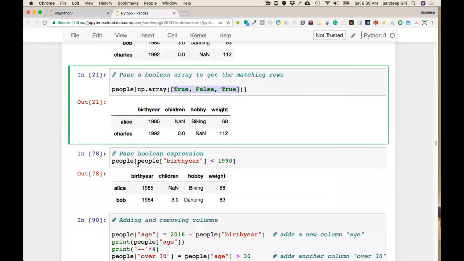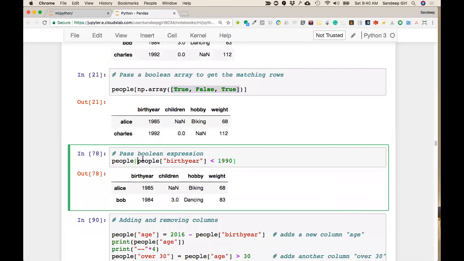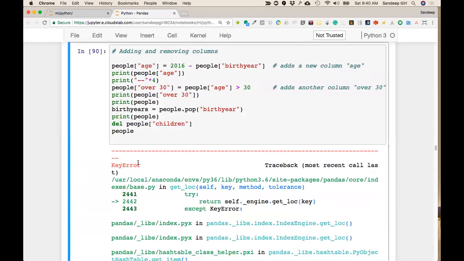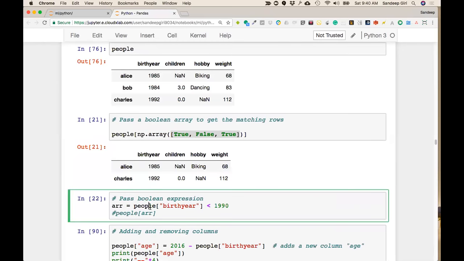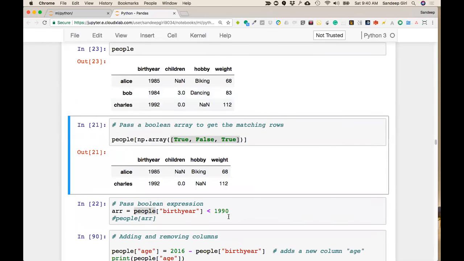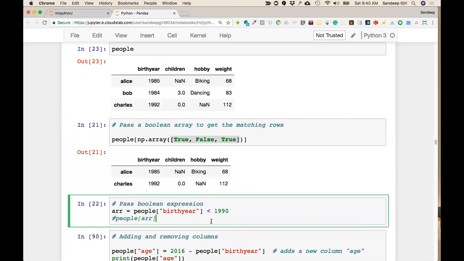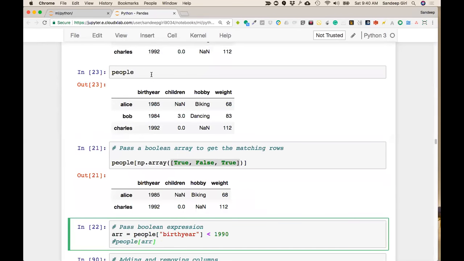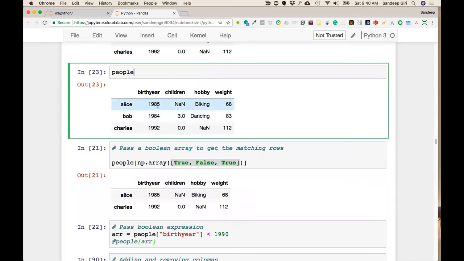Now here's an interesting use of it. So we have, let's say, this. I'm going to comment this. Where is people? People is this. And I'm saying people birth year. People birth year is this.